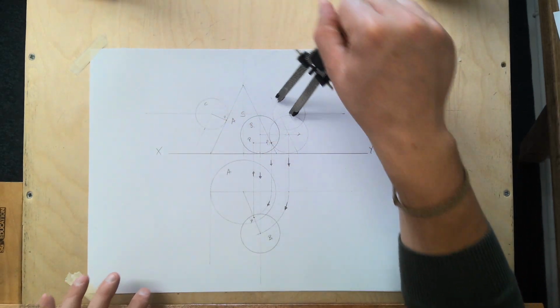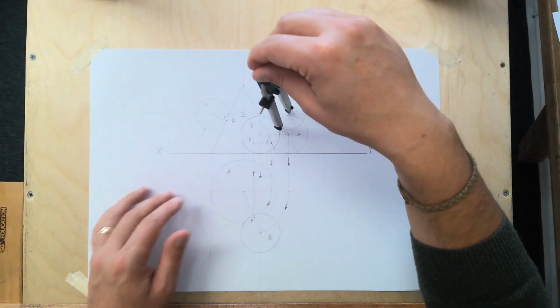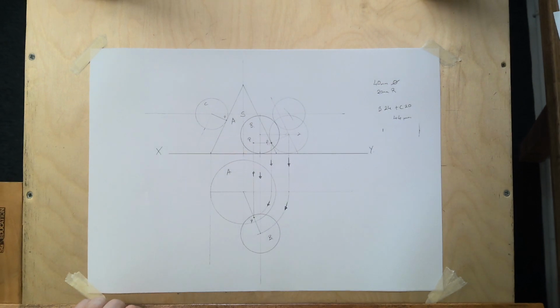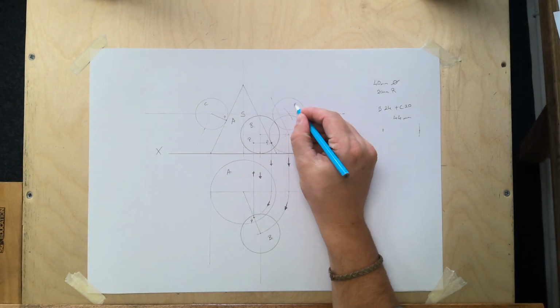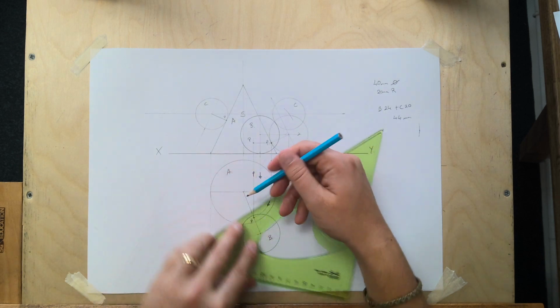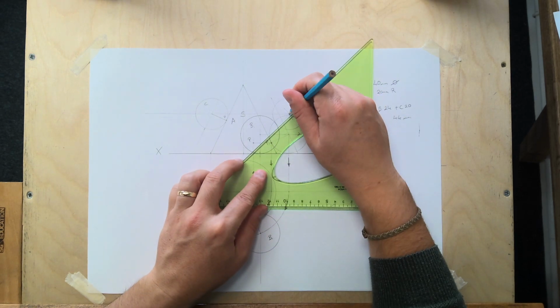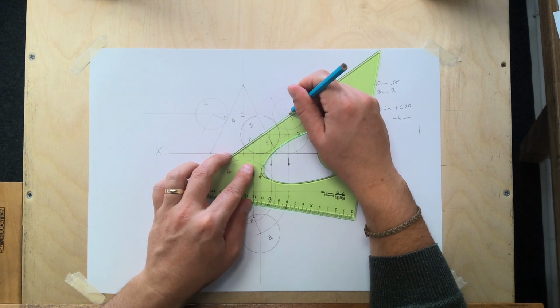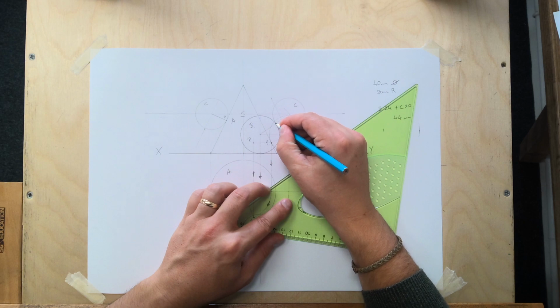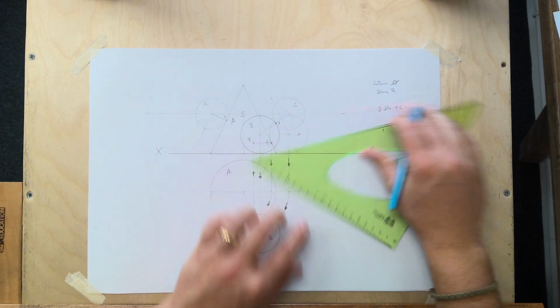And we're going to swing our circle. Swing them light again. Remember, this isn't their fixed position. Alright, so that is sphere C, which is touching off sphere B. Just like in plan, to get the points of contact, you join the centers of two circles. Join them together. Where they cross over here, that is the point of contact.